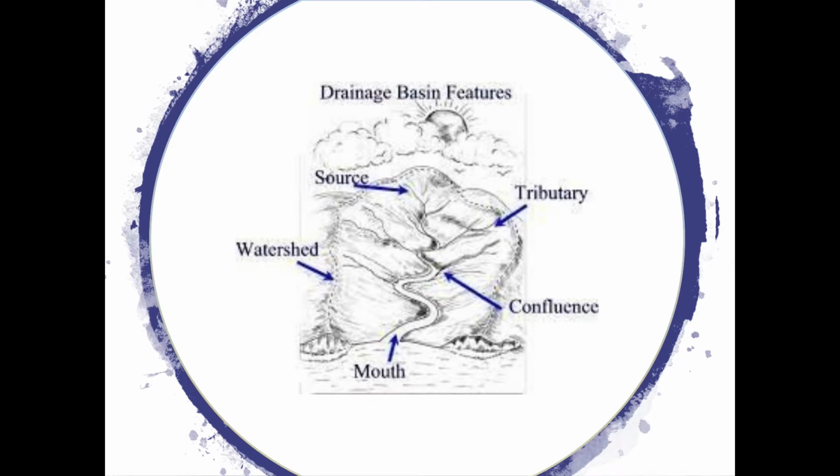And then it asks you to label the feature labelled A in figure 1. So a confluence is what it's called. A confluence is where a tributary, which is a small river that joins the main river, meets the main river. It's kind of like a river version of a road junction. That's a pathetic way to explain it, but that kind of helps. So source is where it begins, mouth is where it ends, tributary is a small river that joins the main river, and a confluence is where a tributary meets the main river. So just in case that caused you some problems.